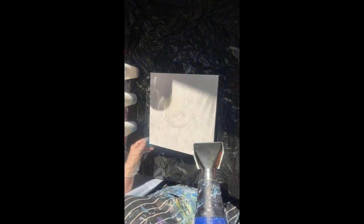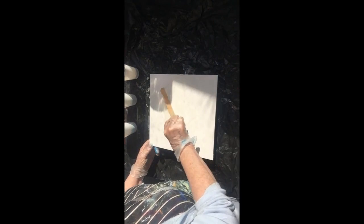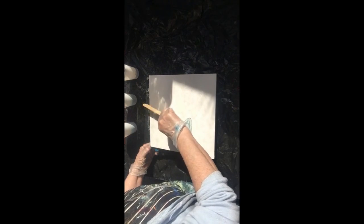Right, let's start again. I've just mixed up some Just Resin Diamond Coat, and we're going to start doing the water scene. A nice thick resin to work with, and it has a beautiful shine on the end when you're finished.